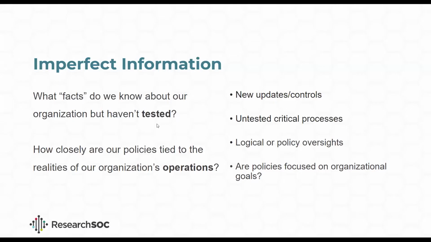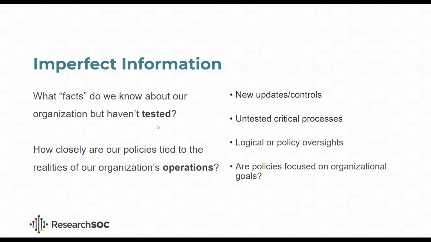So I mentioned earlier imperfect information. There's information we don't have, and then there's information that we think we know and it's wrong. That sort of information is oftentimes what gets us. Let's look at a couple different types of information that fits that paradigm, and we'll talk about ways that we can use security exercises to correct that.